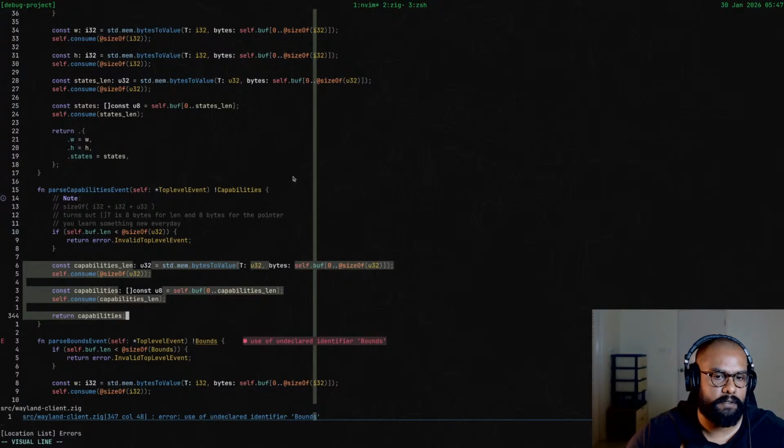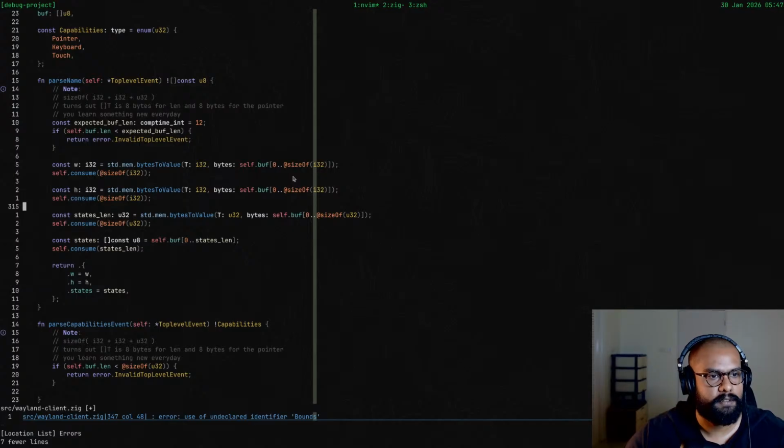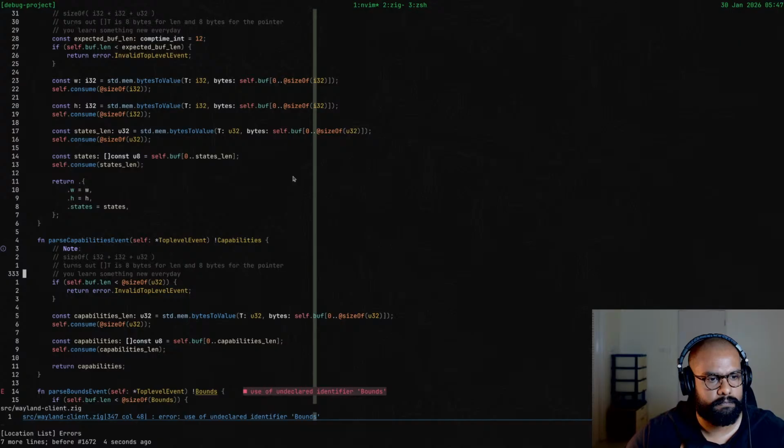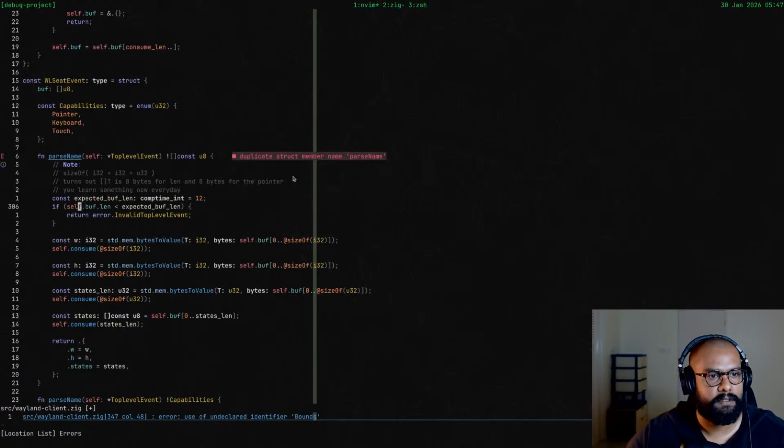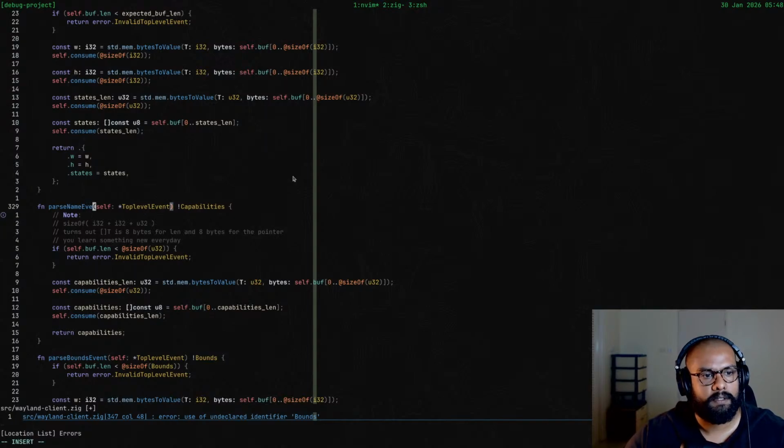I should just create a method because it's the same thing though. Hang on, what am I doing? This could be just parse name, right? Yeah. Event and then slice of const u8. This would be wl.